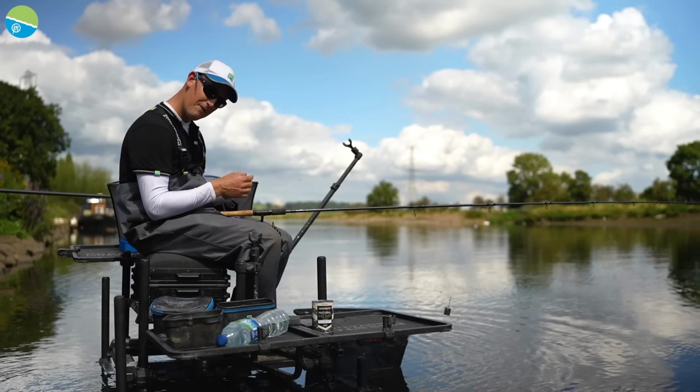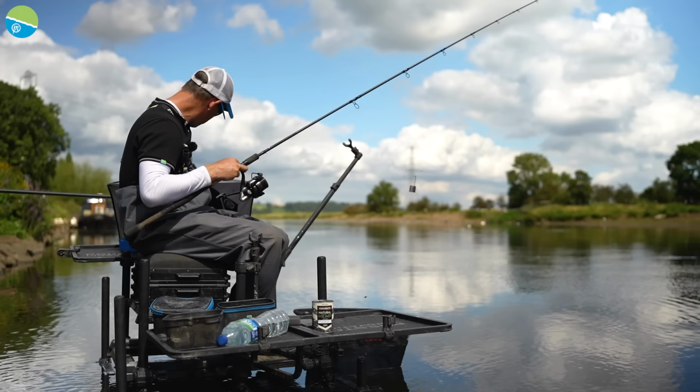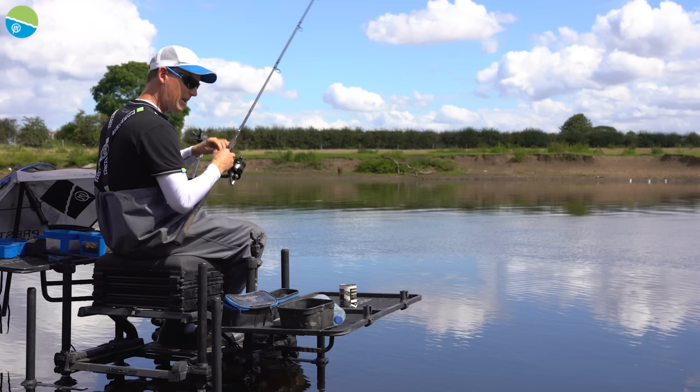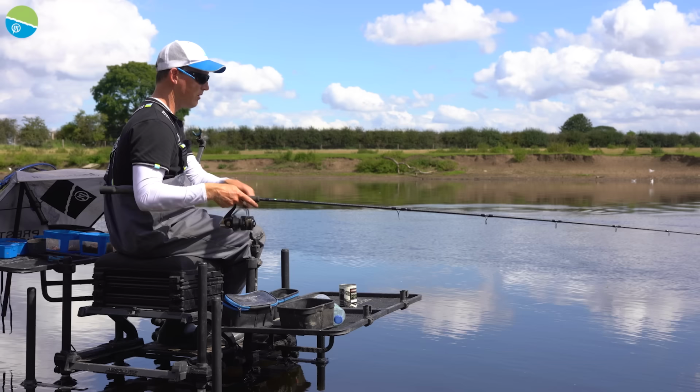Now that's good. We've already changed and we're doing a bit better now. We've hit 2 out of the last 3 bites. That's pretty good. So it seems to me like there's a lot of fish, so I can fish with a worm. I'm just half filling this feeder still because I'm realizing that those fish are eating the bait, but it's like any sort of feeder fishing. You get too much bait in your peg, all you're gonna do is miss bites. So again, maybe those few feederfuls at the start was just a bit much, but letting it hit the bottom, just gonna keep that a bit tighter. Oh, it's absolutely solid. Look at that. So now we're 3 from 4.